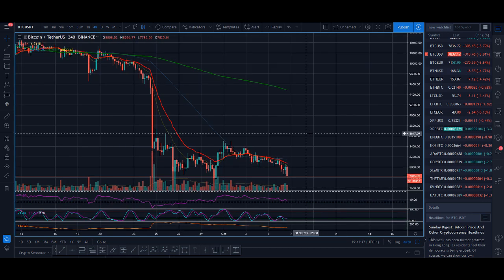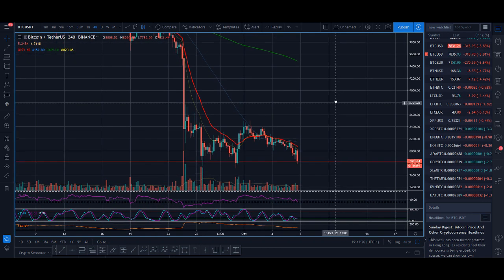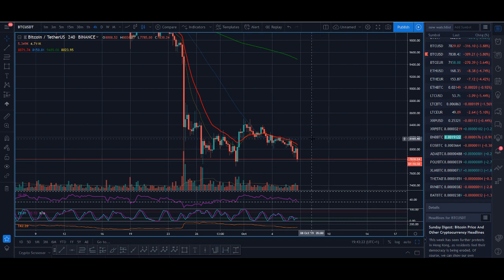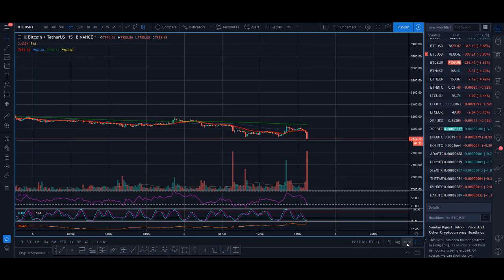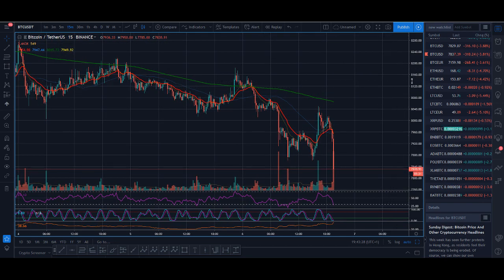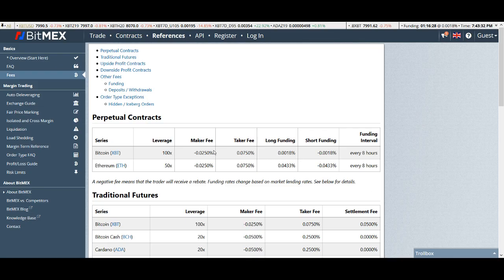So that's the main reason I don't trade Tether with Binance as much, but I will be keeping an eye out and see what the volume is, and I'll look to day trade that maybe on Binance. The main one that I use is BitMEX. So BitMEX is the one that I'll be using a lot more of.